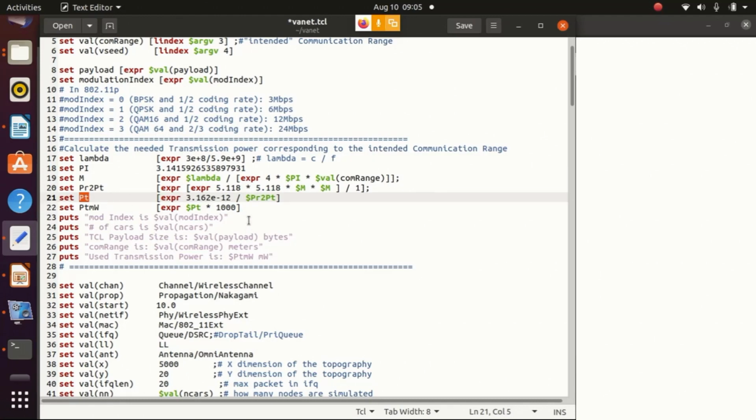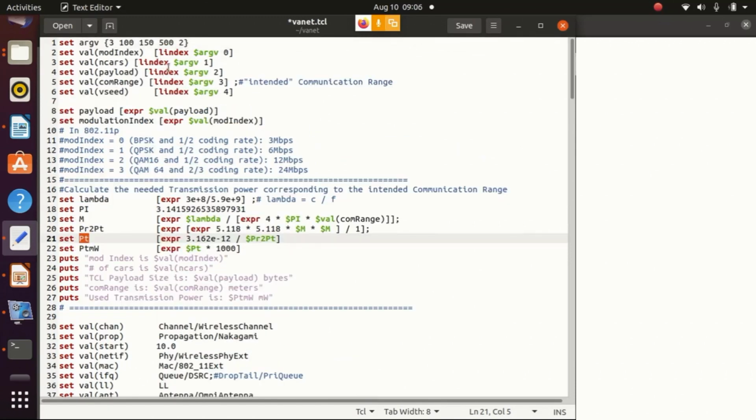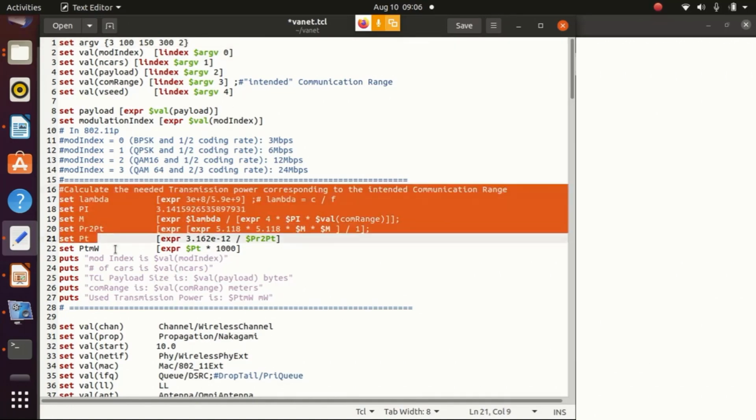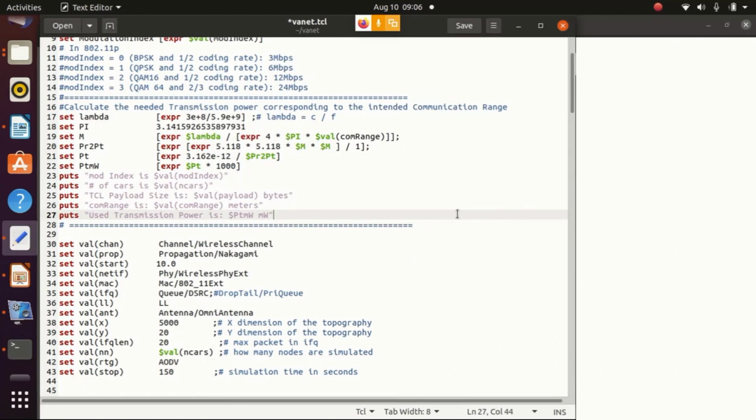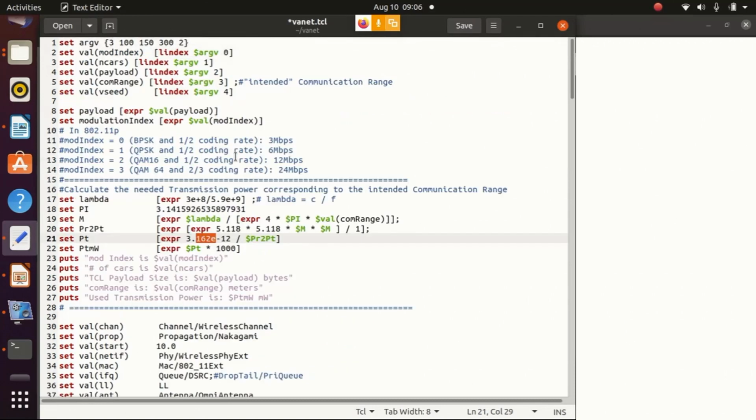So whoever has designed this patch, they have made this TCL file very simple, because you have to provide just this value. Suppose you want to change it to 300 meters, then you have to change it here only. You don't have to see these things actually. These things are not required for you to see. However, if you want to change the sensitivity of the receiver, meaning how much power it can understand, then you can change it. Otherwise, I won't suggest it. Since we are working on the MAC layer, there is no need for that obviously.